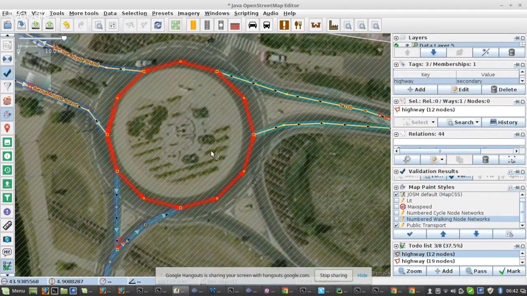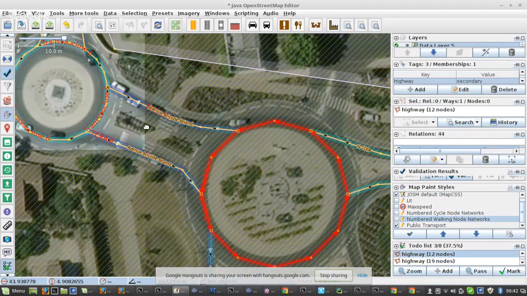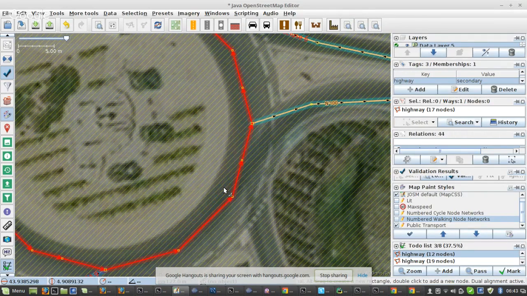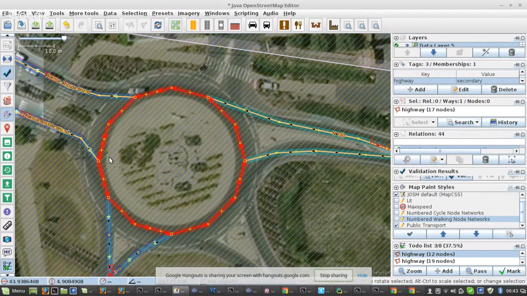You have to make sure not to have this one in view, otherwise it's going to get selected and then splitting it or distributing the nodes is not going to work very well. I'm going to add a node there, a node there, a node there. I'm splitting that way, so I can just as well add some nodes. And I'm moving them anyway, so all of them get new positions.